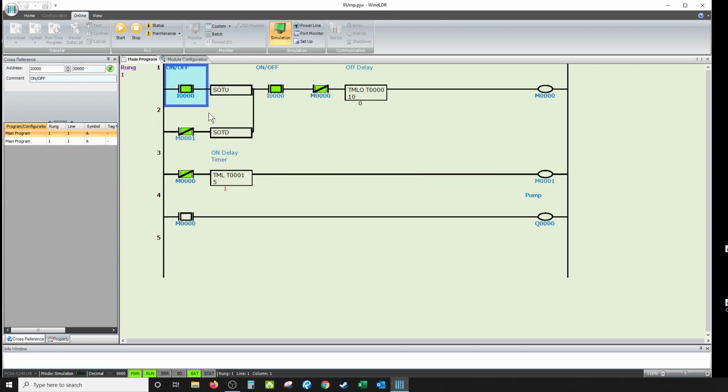That's how you stop this sequence, with this toggle switch. So when I turn this toggle switch to off, once it gets done with this pump, it's going to stop, because now I have an open contact. I can't get an input to this timer to get this timer to run anymore. To start again, just turn it back on. It's a toggle switch, not a momentary. Remember that. It's an on and off switch.